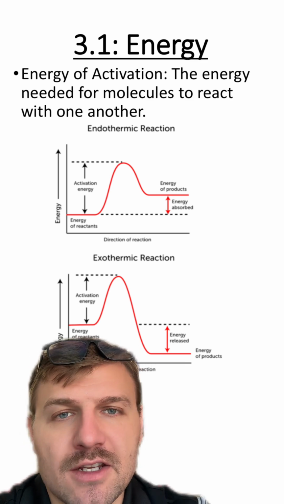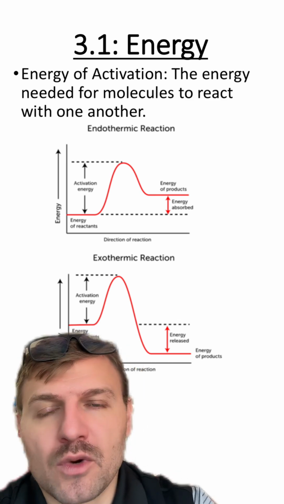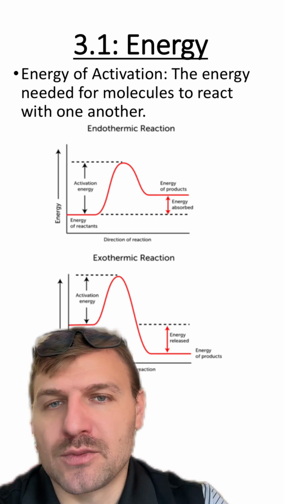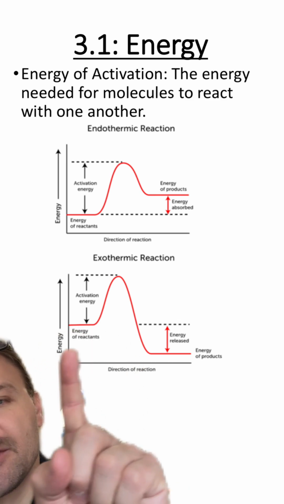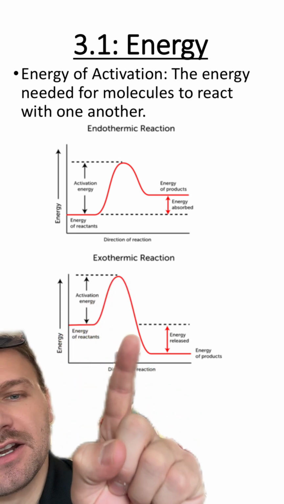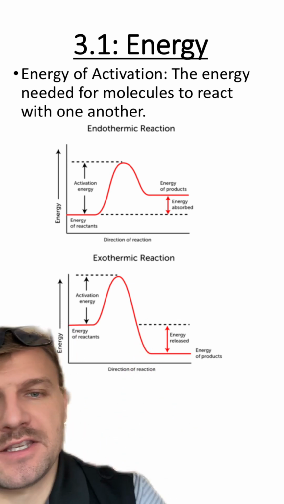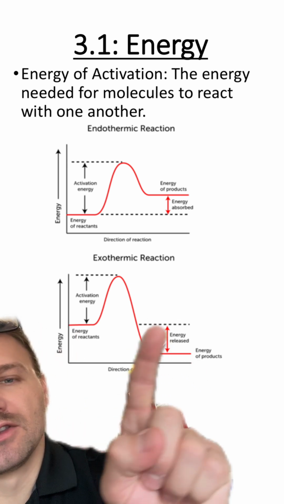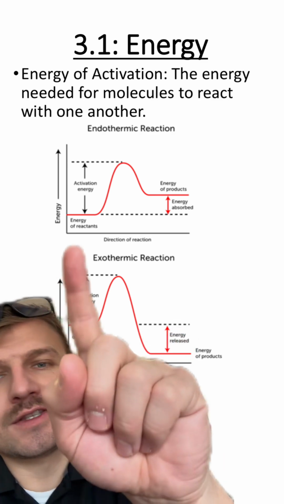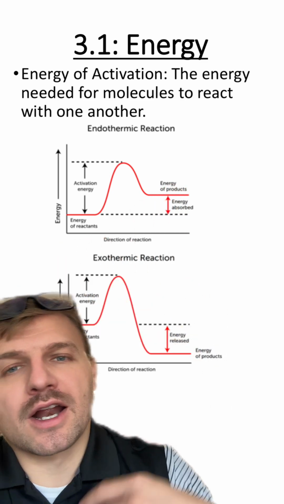This is the energy needed for a molecule to go from a reactant to a product. Or in other words, this is the energy needed for molecules to react with one another. You can see in our two graphs, we're starting with an amount of energy. There's going to be an activation energy needed here, but afterwards, we have energy being released by the system. This is because, again, our end energy is lower than our beginning energy. You can see in the endothermic reaction, we are gaining energy by the end because we are adding energy into the system.